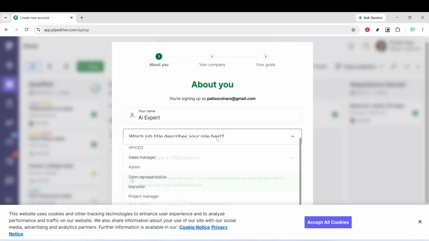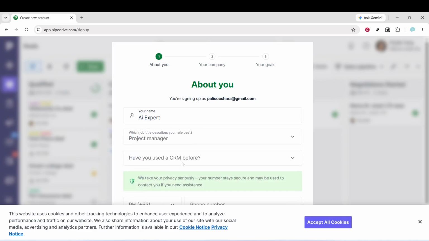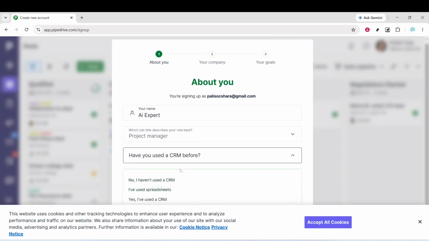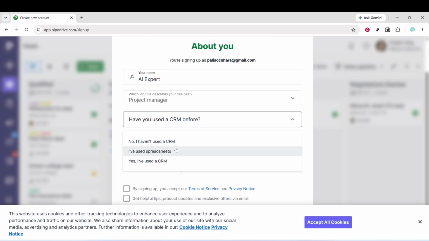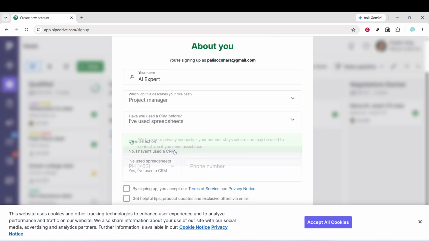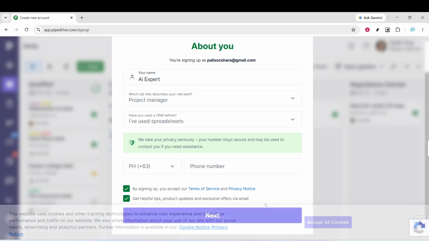Click the button that says Create Account or Start Free Trial. The exact wording might vary slightly, but it's the main call to action on the page. All right, here's the part that catches some people off guard. You might need to complete a verification process. Pipedrive will usually send a code to your email. Just check your inbox, find that code, and enter it on the screen. This might take a minute, but it's really straightforward.